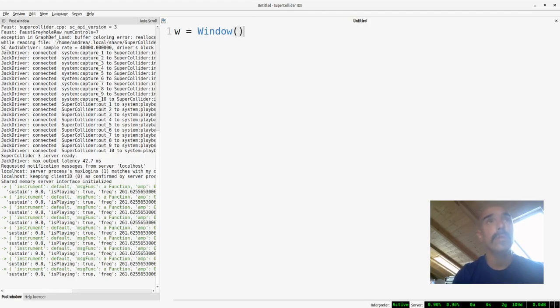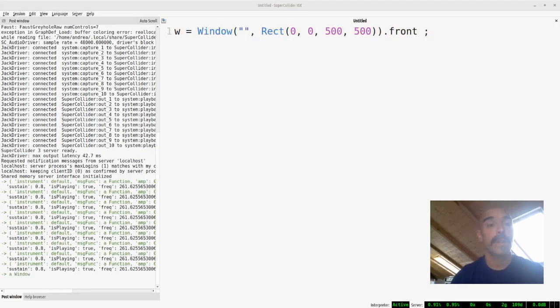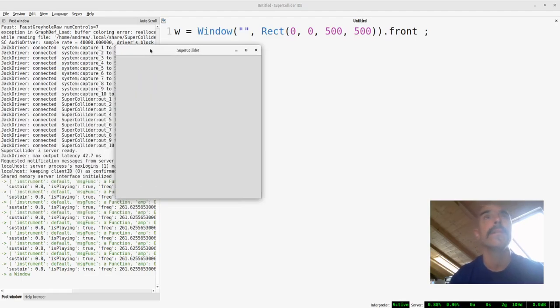Environment new, and let's do something like this. So you know that now we are creating a new window, assigning it to variable W, and asking this window to pop up, and here it is.